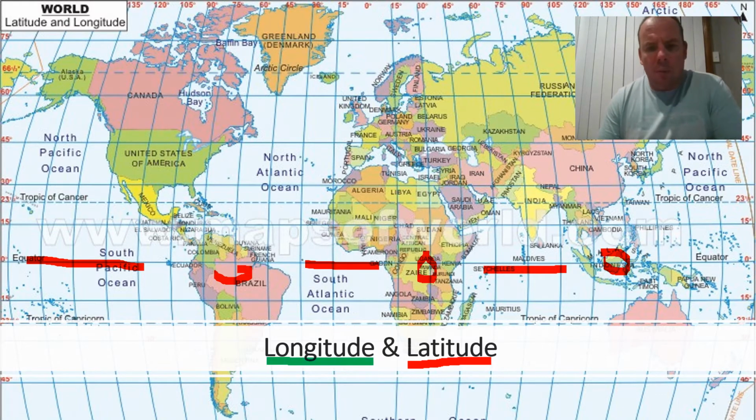Swapping colours now, because now I'm going to look at longitude. The problem with longitude is that there's nothing physical to measure longitude by. So longitude as well as latitude are imaginary lines. They don't physically exist. It's a mathematical theory that we've put together. So longitude, it's really hard to work out, and it's only been the last sort of 250 years that people have come up with this idea of what longitude is.